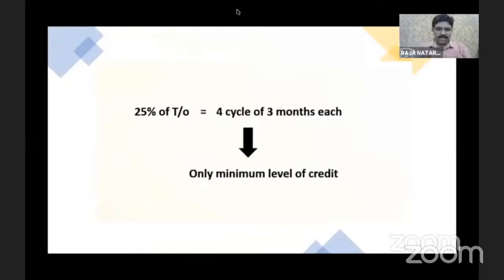It means if the actual working capital cycle of the borrower is not 90 days, please do not harass or penalize the customer by estimating on the turnover by taking a 90-day cycle. If you do so, you are killing 2 persons. 1, the customer. 2, you are also killing your bank. Why? If a customer is in, let's say, a 120-day cycle, and you assess him for a 90-day cycle and give him inadequate working capital financing, that is the greatest sin you can commit. Under financing and excess financing both will cause trouble. You have to give the right financing. So if a customer has a 120-day cycle, do not blindly follow the turnover method, because the turnover method says it is only minimum credit.